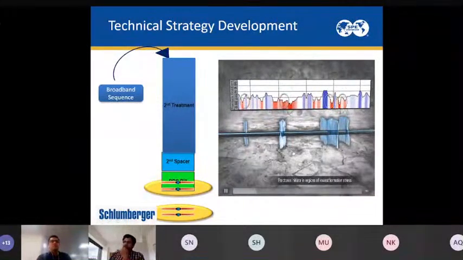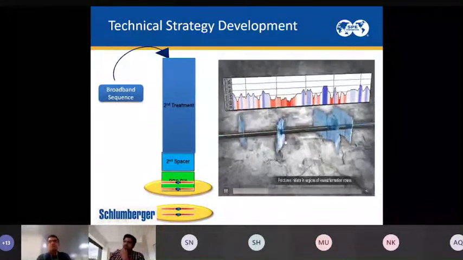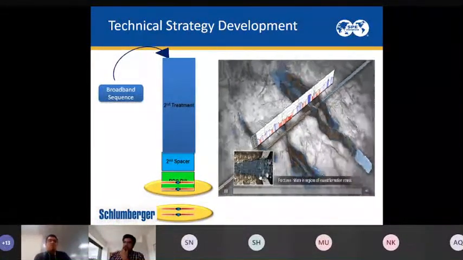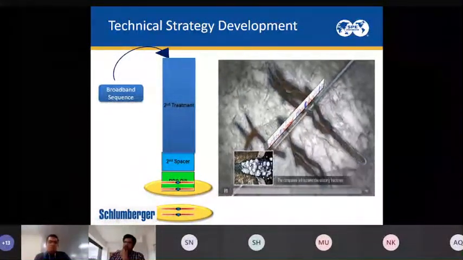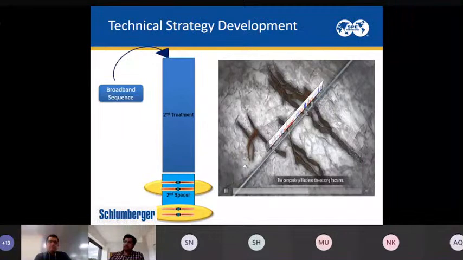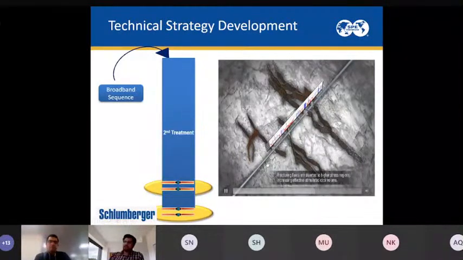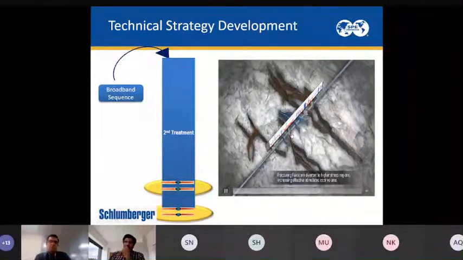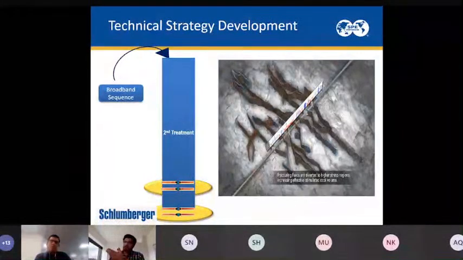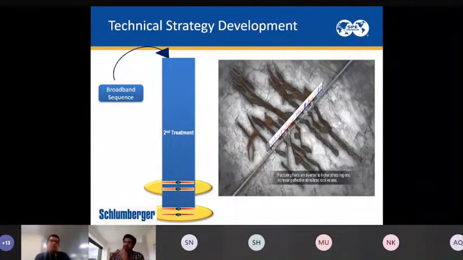Initially, we create the fracture in the lower stress region, and at the end of this, we pump the pill. Once we pump the pill, it temporarily isolates that zone, and then we start the second treatment ahead of that one. Once your second treatment starts, it will reopen the fractures of the higher stress regions, and then you are placing your next stage fracturing treatment.